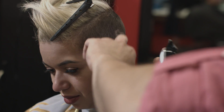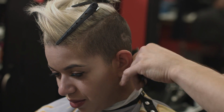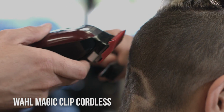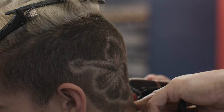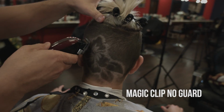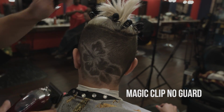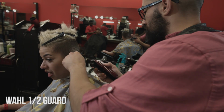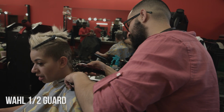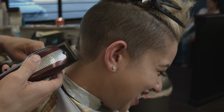While creating the design, I start shaping up the neck area and cleaning all the hair on the neck area. Using my WAHL Magic Clip cordless and attachment number 1, I start fading around the design to create a contrast. Using the Magic Clip cordless with the lever open, I continue the fading around the design. Due to my model preference, no shape up was done to the sides or front.